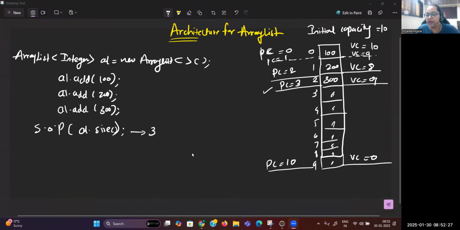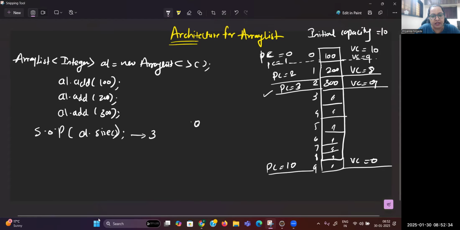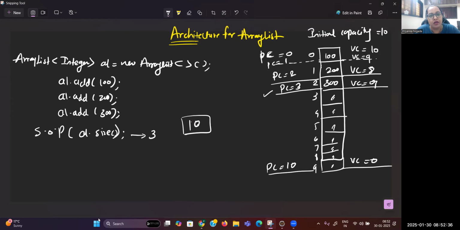Technically, how they have created ArrayList, try to understand. Suppose at this moment a total of 10 elements are there in my list. What if I wanted to insert an 11th element? I wanted to insert 110 in my list. How can I insert it? Because there is no position, right? Then internally Java developers, they are very smart. They have actually created one algorithm.